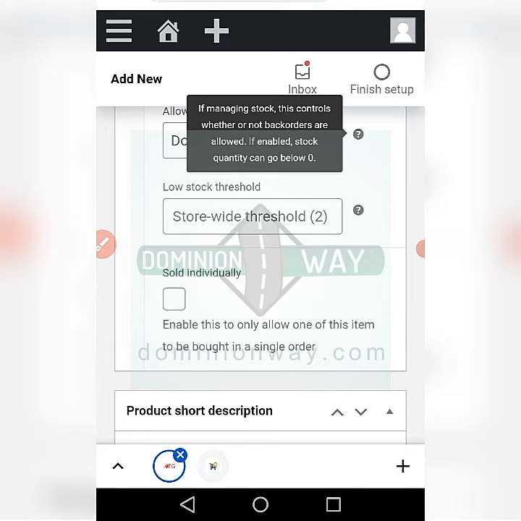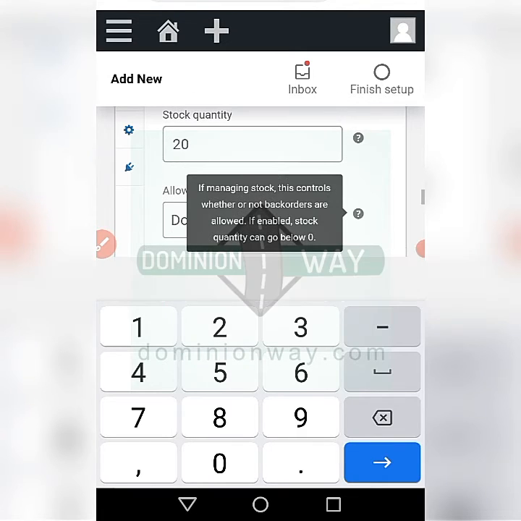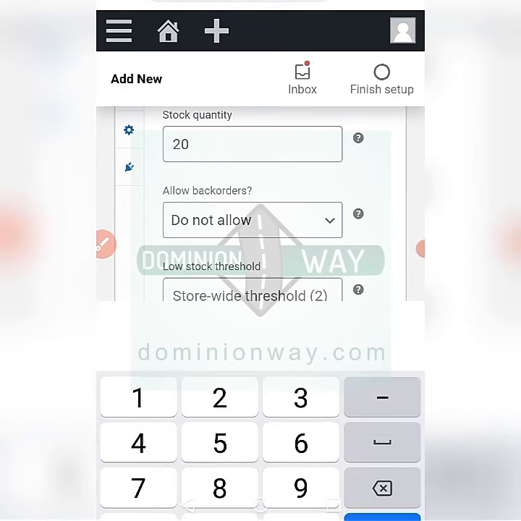If you put the store-wide threshold to 2 or to 3, it means your customers cannot order more than 17 of that item, because you've placed the store-wide threshold to 3, meaning out of that 20, only 17 of the items can be sold. So that was the meaning of low stock threshold. So let's move on.